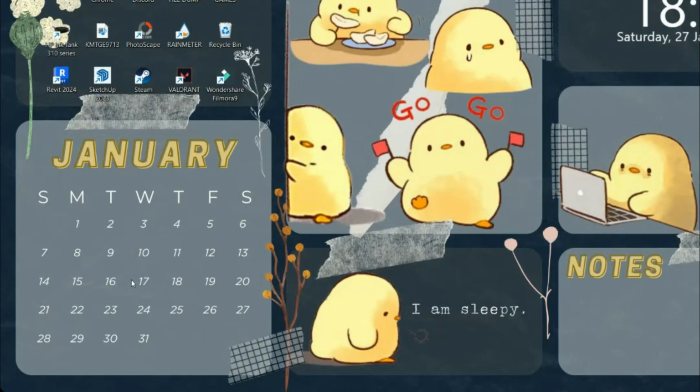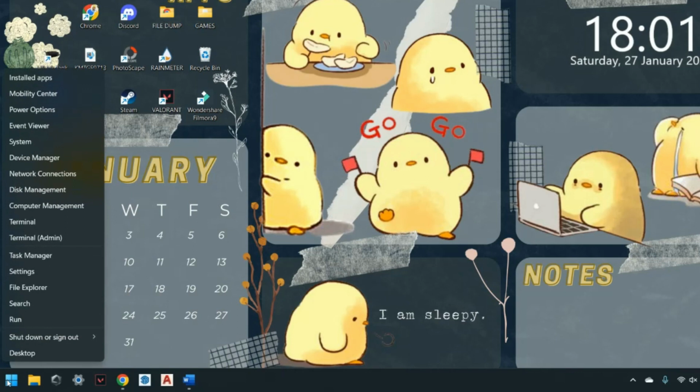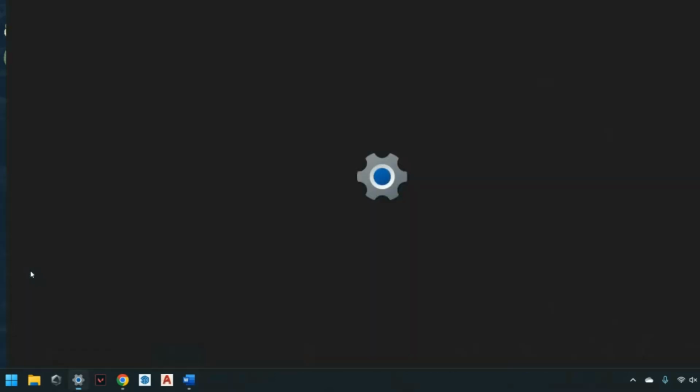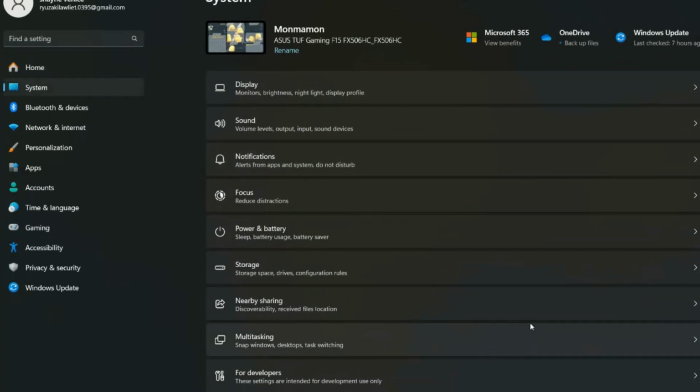Enabling developer mode. If the application is still not running properly, proceed to the next method, which is enabling developer mode. Keep in mind that there are risks involved in running apps from any source. To enable developer mode, right-click on Start icon, select Settings on the menu, go to System, and click For developers. Enable the toggle next to developer mode.